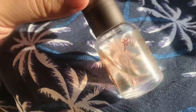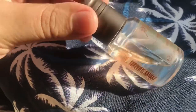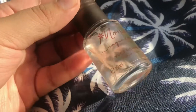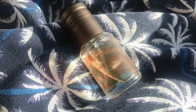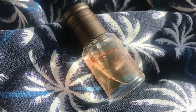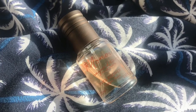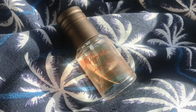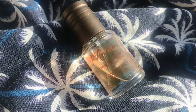They only had these 20ml bottles and they go for 2 euro 50 — can you believe this? This 20ml bottle only costs 2 euro 50! The new version of Monoi is called Vague d'Été, which I think means 'summer wave' in French. The notes are: tiare flower as the top note, gardenia and Monoi oil as the heart notes, and only vanilla in the dry down as the base note.